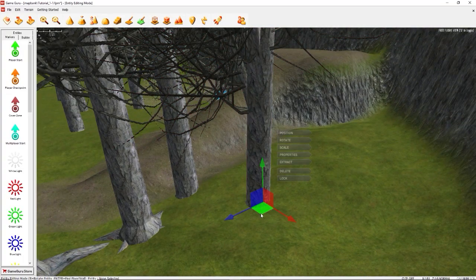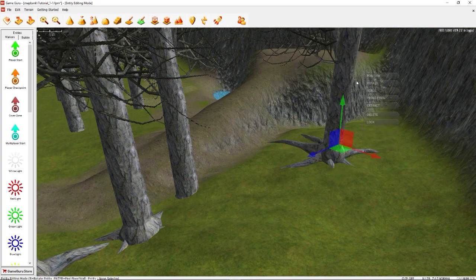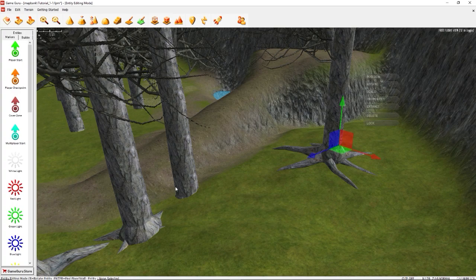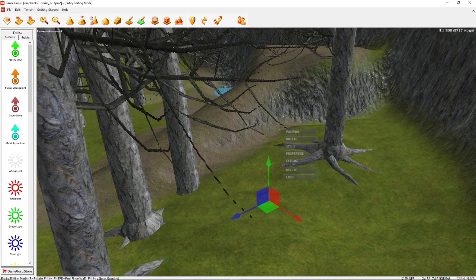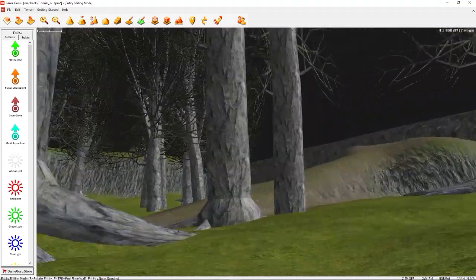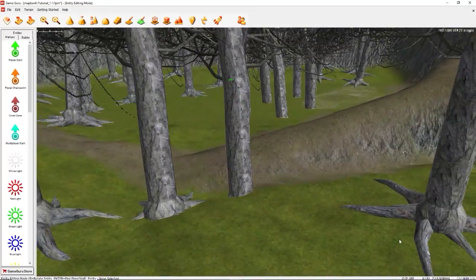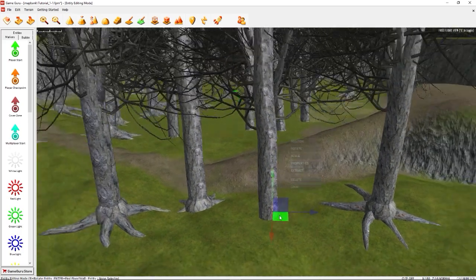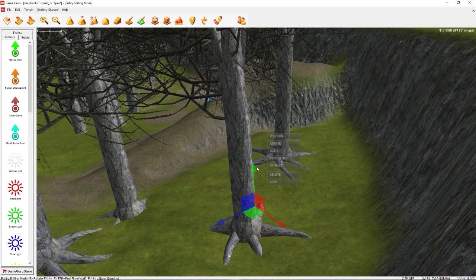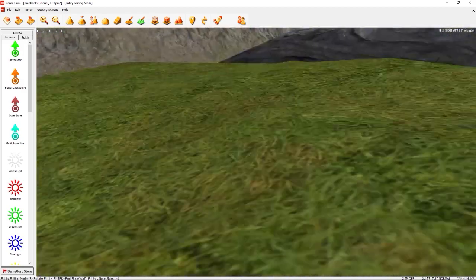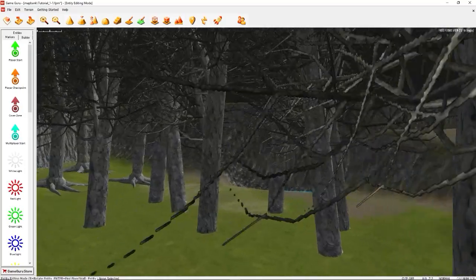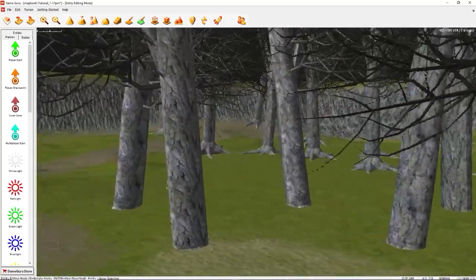Maybe bury some treasure out here, or a rare monster, or some sort of player bait that makes them come out into the forest. And in that regard, oops, well done here. I've moved them. You have to be careful when you're selecting your trees. In that regard, you could justify spending all your time making your forest look nice because you want the player to look for something in there. But 9 times out of 10, they won't. That doesn't matter because you know you've done a good job.